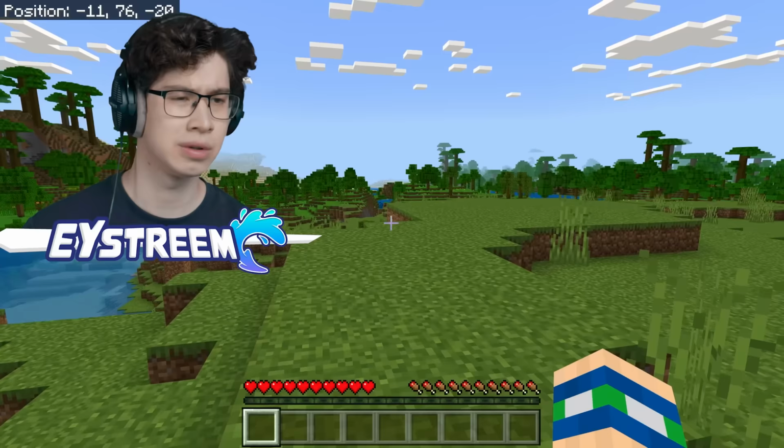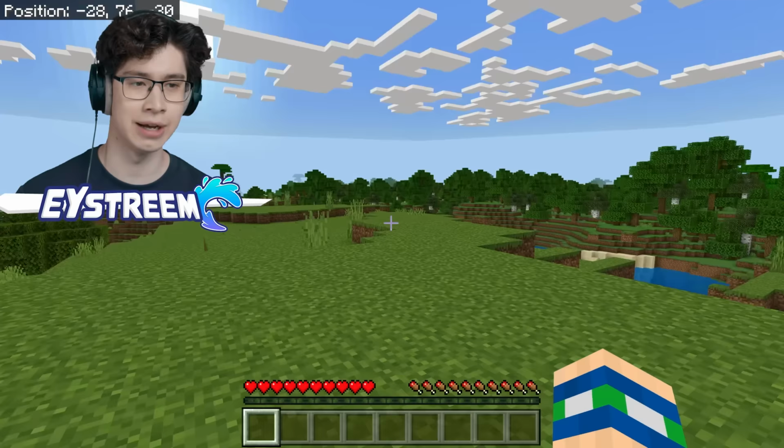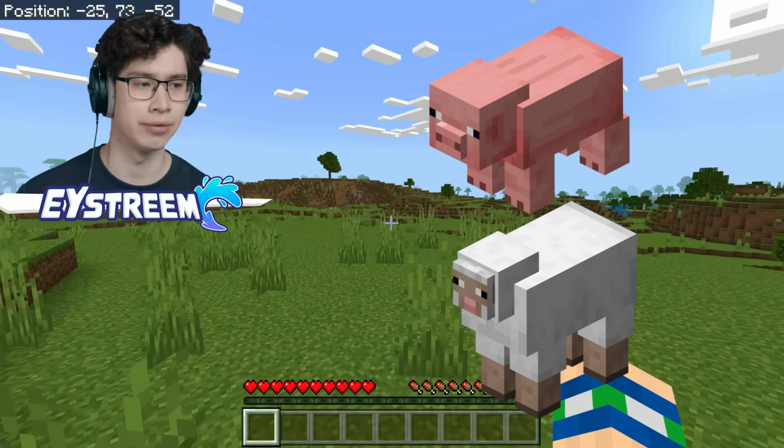Guys, I think you might be tripping. There are no mobs literally anywhere. I mean, this is a plains biome. It should be crawling with sheep and pigs and everything, right? Did I do something wrong? Did I misunderstand the emails? Did you guys just click the wrong button?